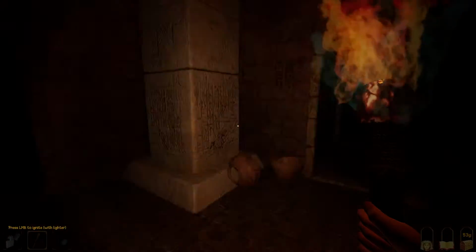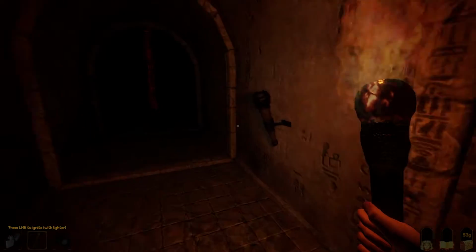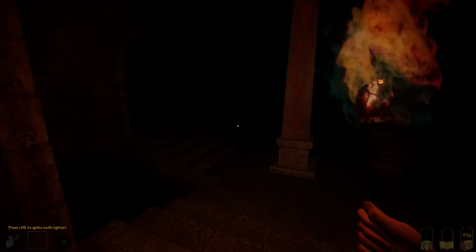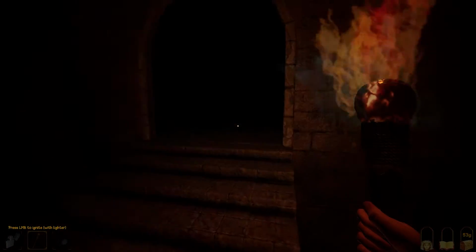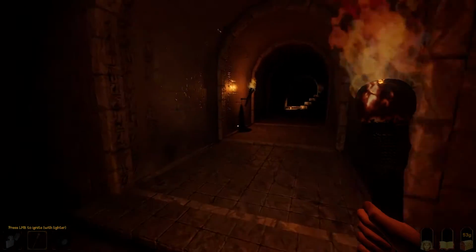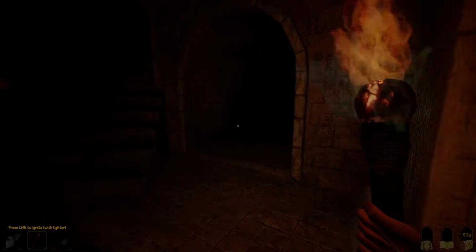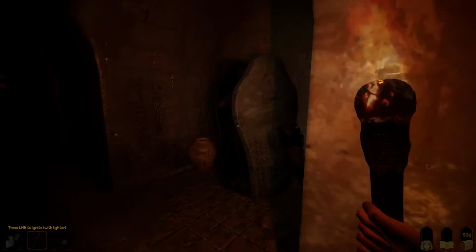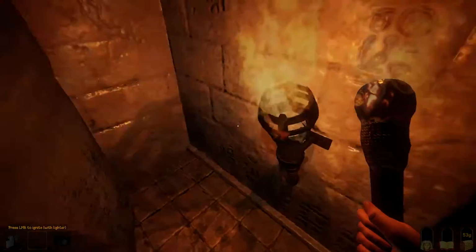Alright. Now, where was that room? So the treasure room's obviously the lever's gonna be in the actual place. We might come and get it, we might not, I don't know. I mean, it's only 53 gold, I think we can attempt it.